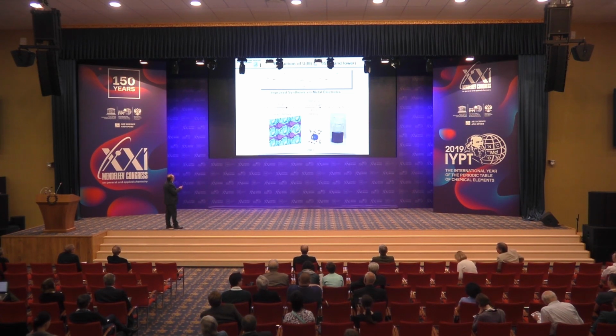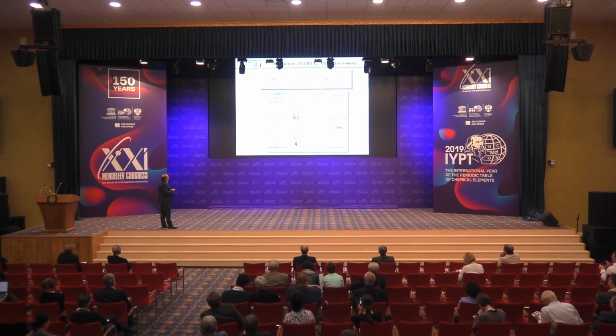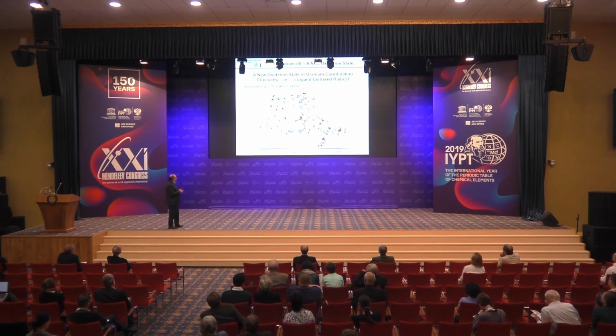As I said, an improved synthesis goes via metal electrides, not via potassium sand. It gives you purer compound, it gives you higher yields, and from those solutions you will eventually get a molecular structure. This is a molecular structure of a uranium-2 species, which at this time was a new oxidation state, but now we see a handful of these uranium-2 oxidation states, and so we no longer have just 6, 5, 4, 3, but also uranium-2 compounds.